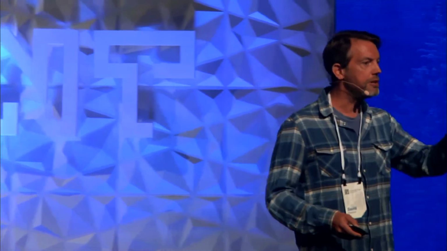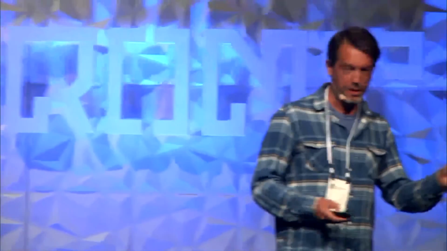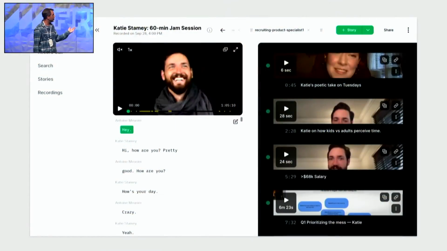Instead, think of it as a cycle. After 6 to 9 months, you'll have gotten wherever you got, and it's usually something close to what you imagine. It's not the same, and as a result, you'll do it again, and you'll do it again. And after 3 or 4 reference designs, you'll probably get to product market fit. And that's the world of scaling and growth, and that's the world of growth design, which is a whole different ball of wax, and I'm now working on, and maybe I'll come back and talk about that in 10 years or so. But that's the reference design as a process. So here's how it started, and here's how Grain looks today. Wildly different, and that's the point.